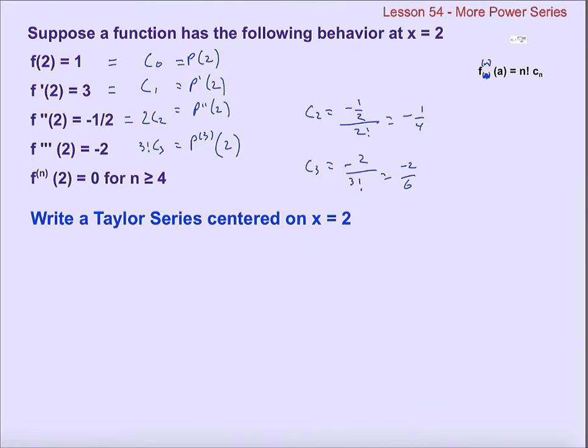And so what we're seeing here is another example of the formula we saw when we found the Taylor series for sine. This idea that at any level, the coefficient in front of the term of the nth degree is going to be the nth derivative of f evaluated at whatever point we're evaluating, divided by n factorial. And so we can see that's what this C3 was. It was the third derivative of f evaluated at 2, divided by 3 factorial.